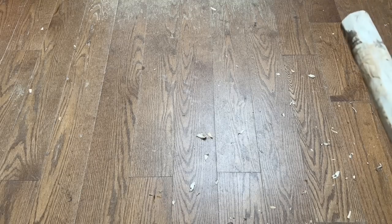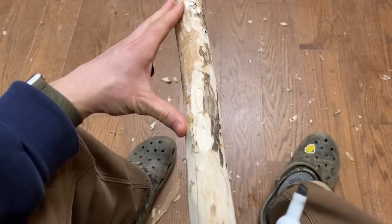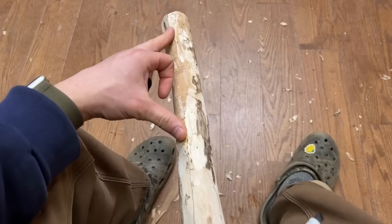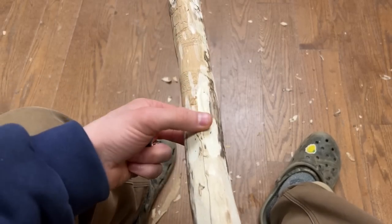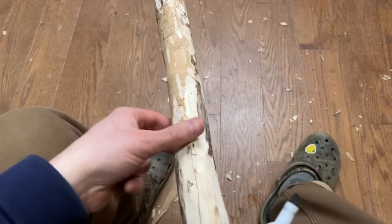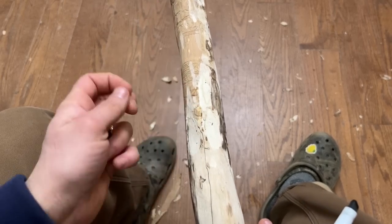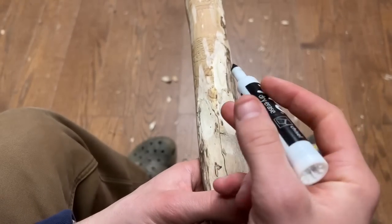Let's get into it. All right, so I'm gonna say, gosh, about a foot or maybe 10 inches away from the end of the stick, only because it's a wormy piece of wood and a lot of the holes are existing up in the second half here, or this upper part. I would normally probably put it a little bit higher on the stick, but we're gonna put it a little bit lower in this case because, again, trying to avoid those worm holes, but I digress.